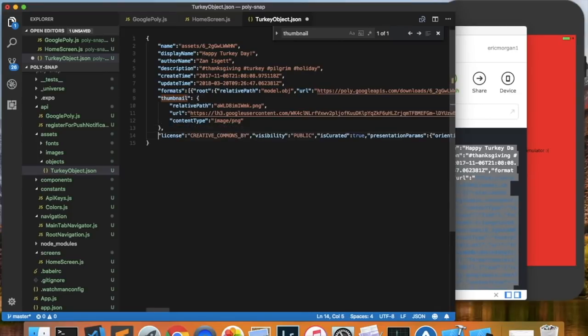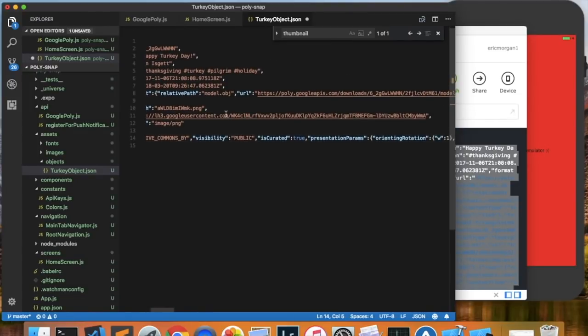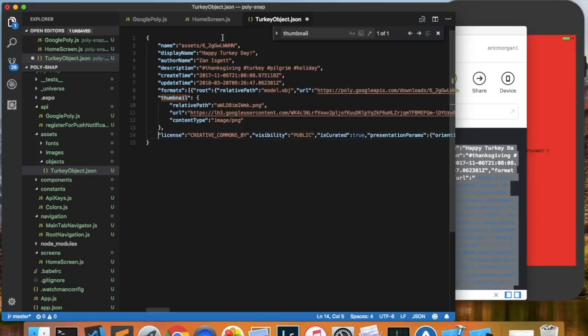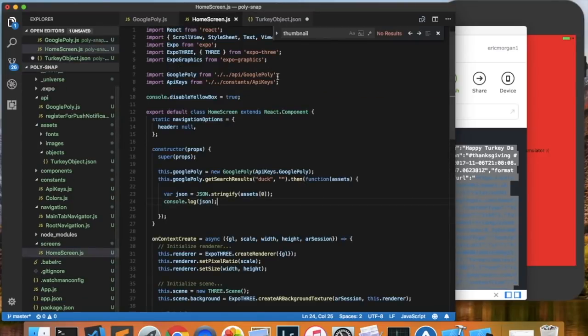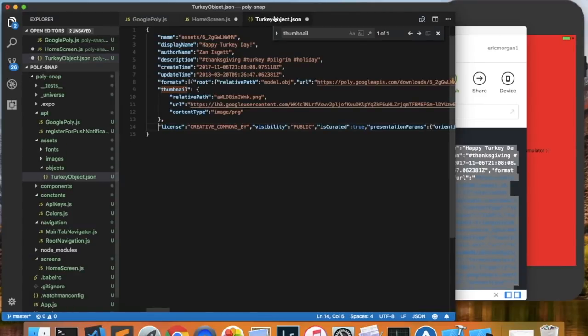Format some of this stuff too. So I think all we need to do is grab the URL out of the thumbnail property, and that should be in a format that we can display in an image. Let's come back over to our home screen and let's import turkeyObject from assets/objects/turkeyObject.json. That should give us access to the turkey object data.